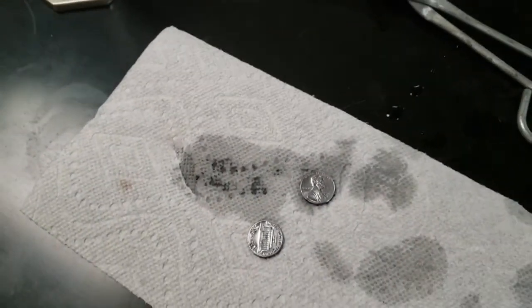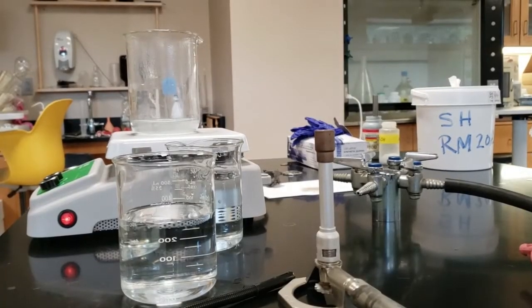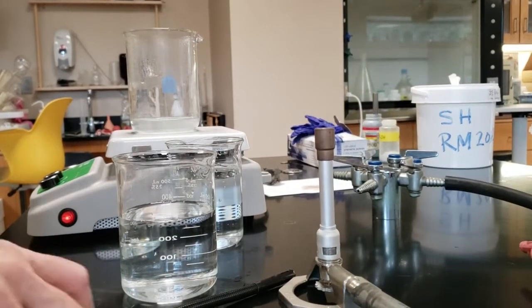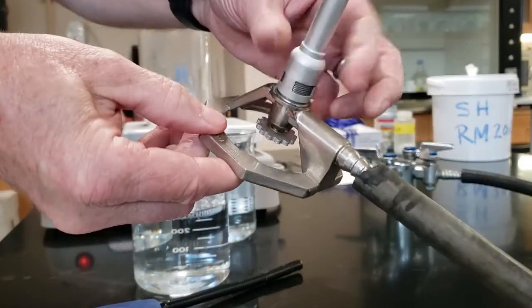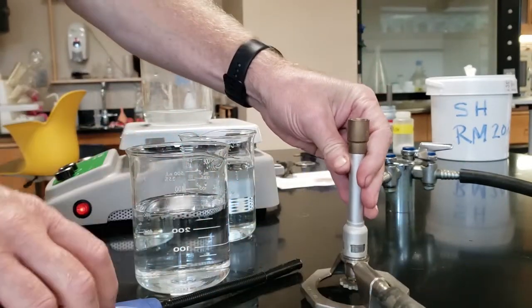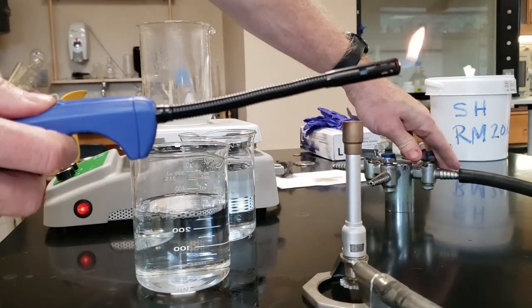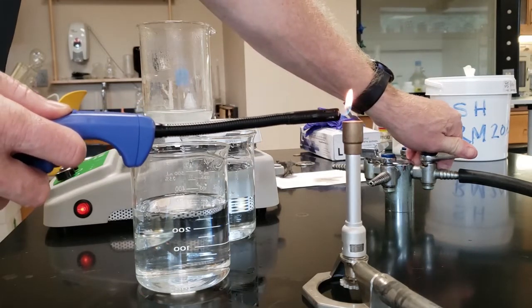We're gonna put it into a flame next. If it's still wet, it causes some discoloration. Not a big deal other than it won't be a super pretty gold penny. Now if you saw the other videos, this is the Turella burner. We're gonna make sure the gas is open on the bottom. Make sure the barrel is closed, so it's choked.